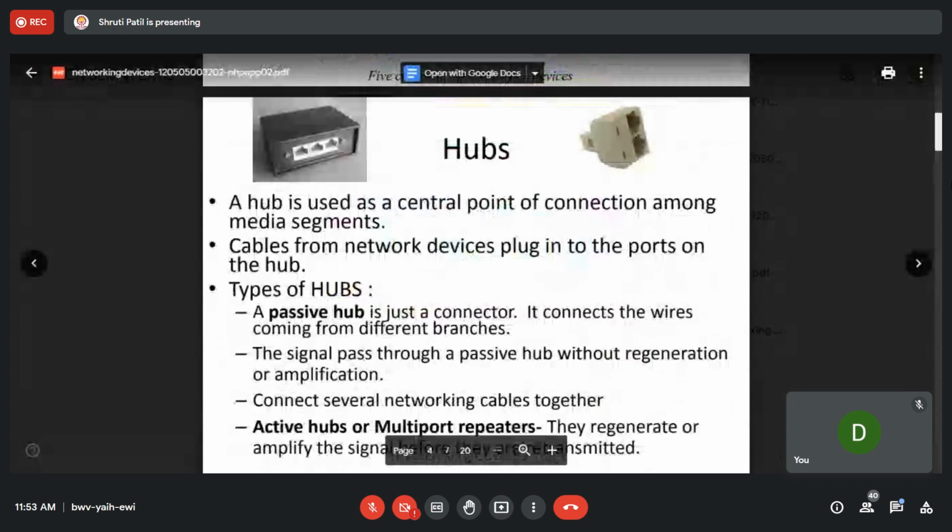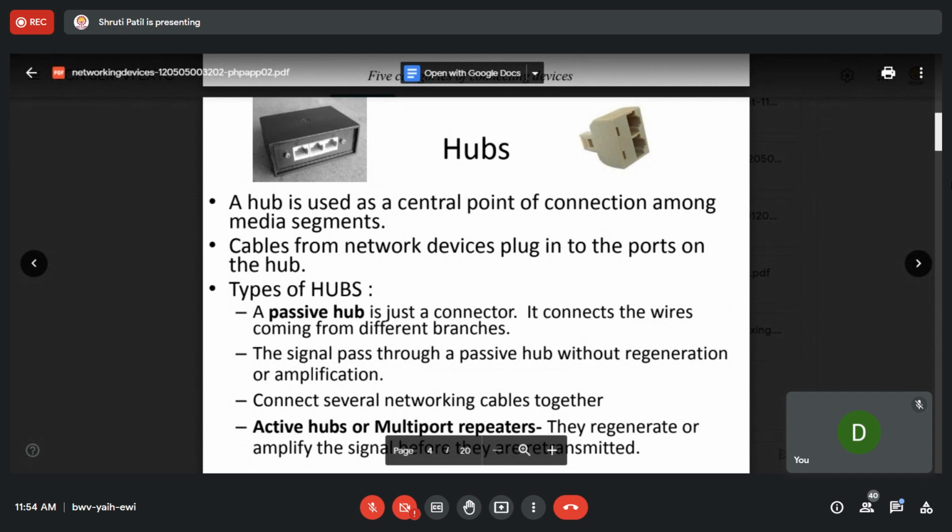So we had seen hub. There are different types, passive hub or active hub, and it acts as a repeater. Basically it will take the data or whatever is the signal and just pass it through. If it is passive, it won't regenerate or amplify, it will just pass it. If it is an active hub, it will regenerate or amplify the signal, and then it will be transmitted.